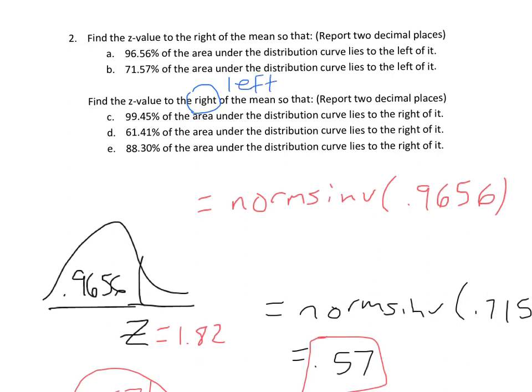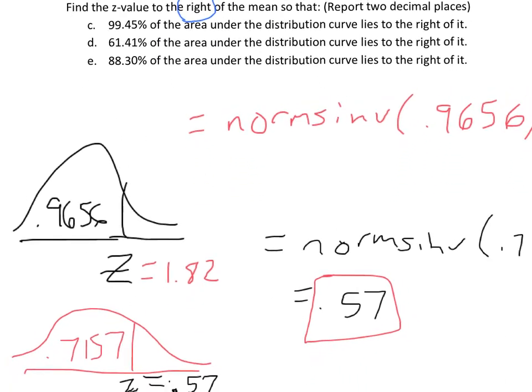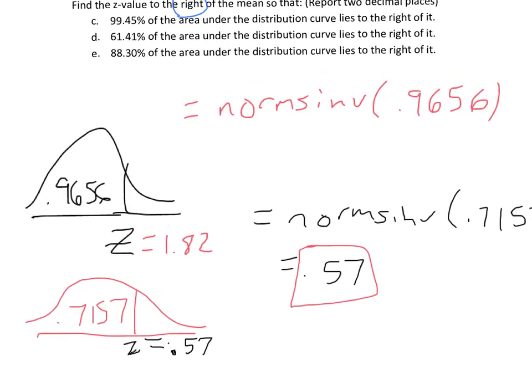So if you did it and you had a positive or a negative value, but the actual raw number was correct, the absolute value was correct, I went on and gave you credit because the error was mine and not necessarily yours. But I'm going to solve this as though it said to the left of the mean. So I have 99.45 to the right of it. So if I did that, I would have equals. I'm actually going to still slide up just because I need some more space.